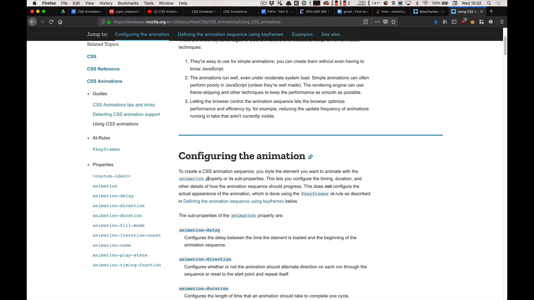CSS is getting to be a little bit more like scripting because it can be a little more complex, especially when you start interconnecting animations, hover states, pseudo classes, stuff like that. You can make some really interesting things happen. So I guess it's like a level of complexity, right?